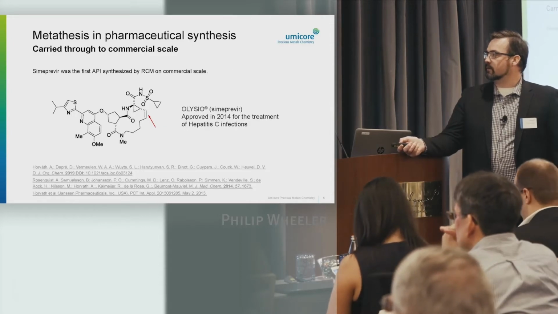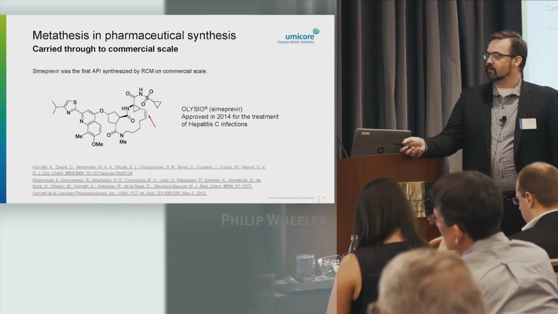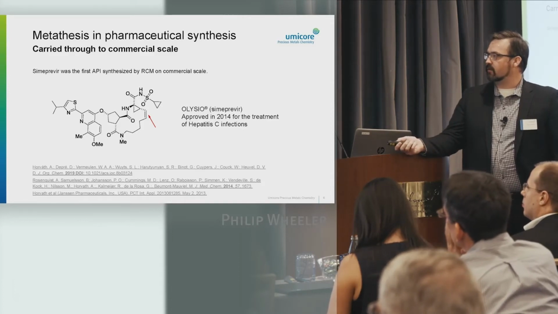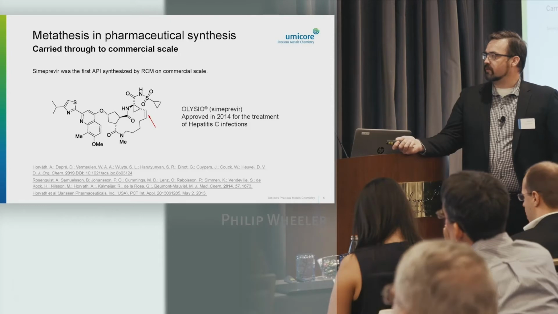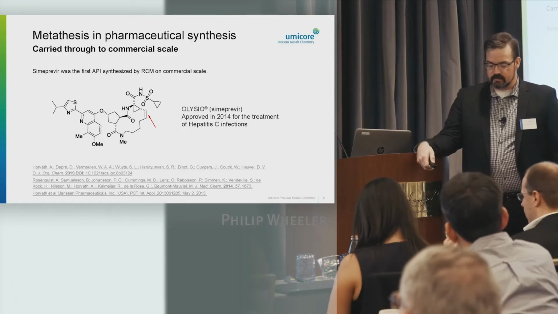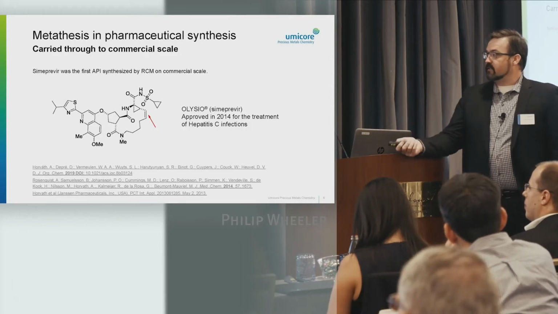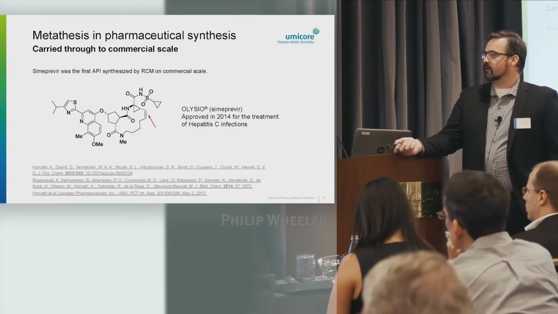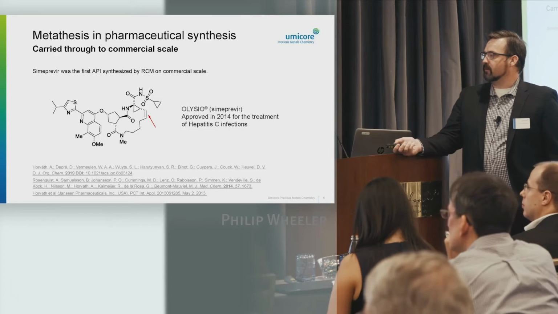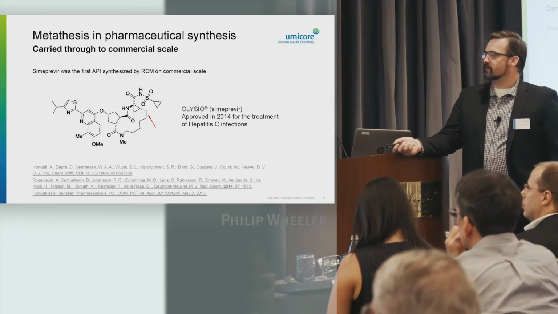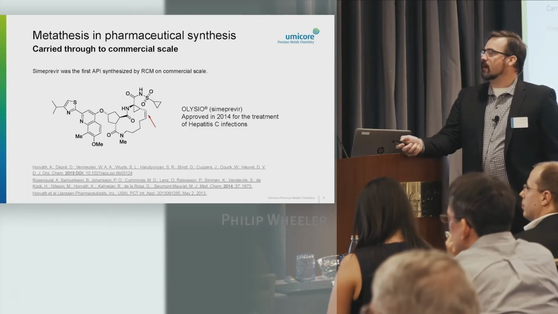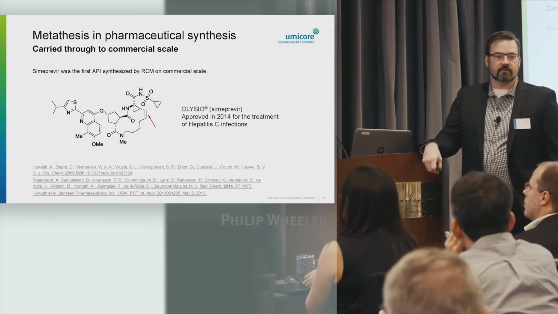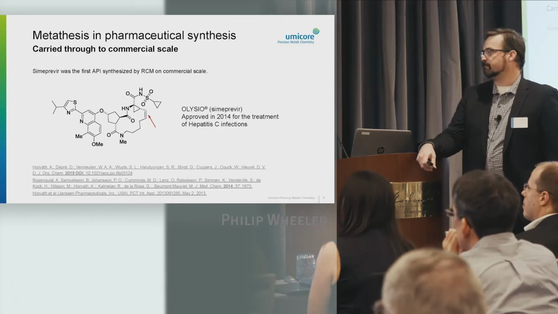But a very similar molecule was eventually brought to commercial scale by Janssen. A very similar structural motif, you can tell. This was approved in 2014 for the treatment of hepatitis C infections. Janssen has also published several papers on this topic, and there are, of course, patents describing it as well. In a very recent paper, and I should probably replace this DOI at this point, I think it has a citation now, they did actually come out and say, yes, a ring-closing metathesis using M2 was what was used on commercial scale in this step.